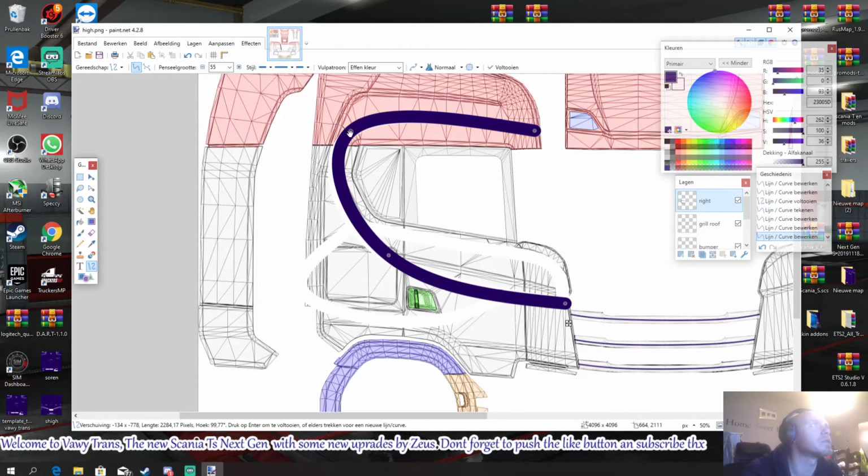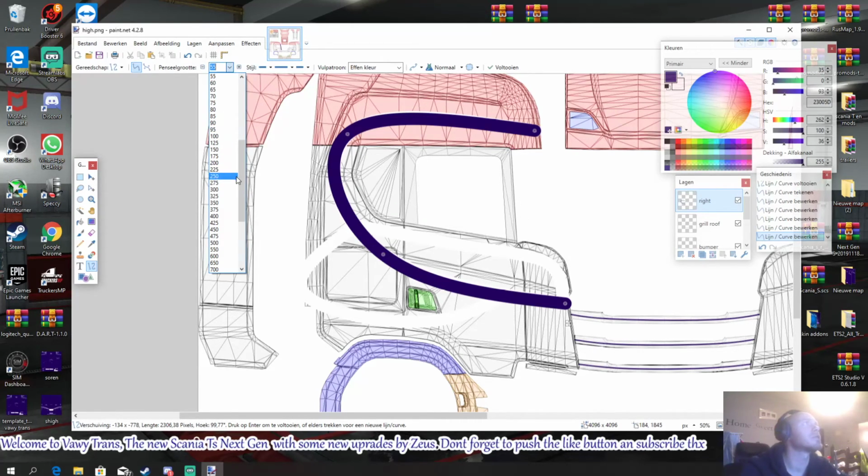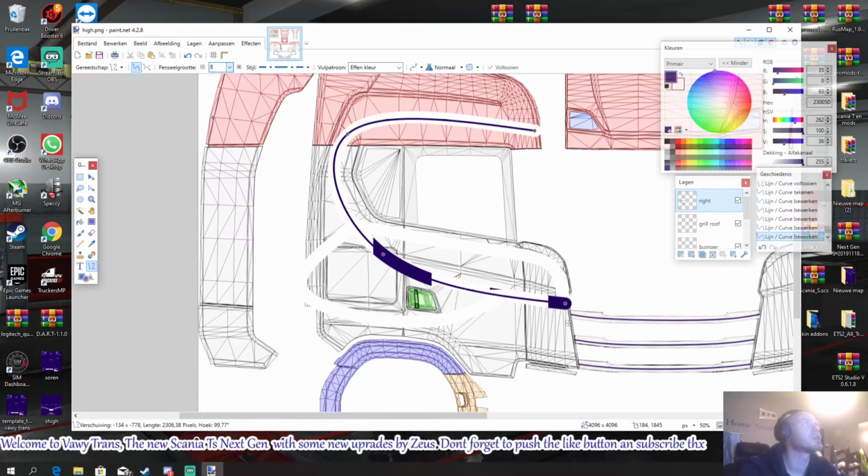So let's go a little bit more to the back. There we go. I think we are almost on it. Yes, I think we are now exactly on the white lining. So now we're gonna make it smaller again. Yeah, what do you guys think? 8 looks fine.